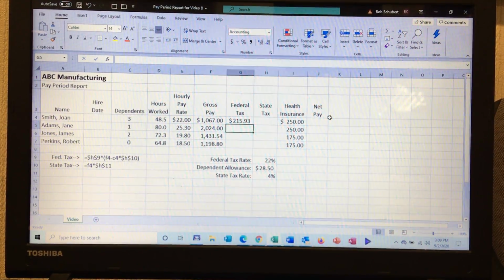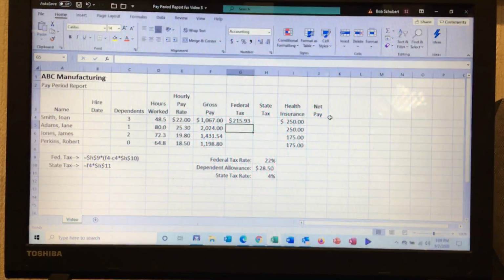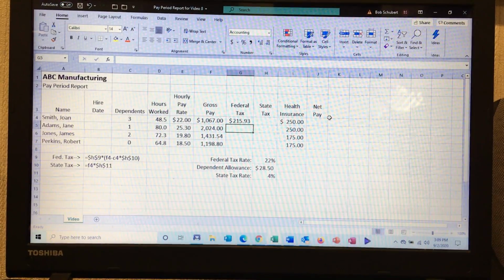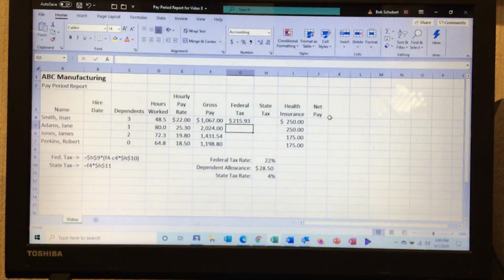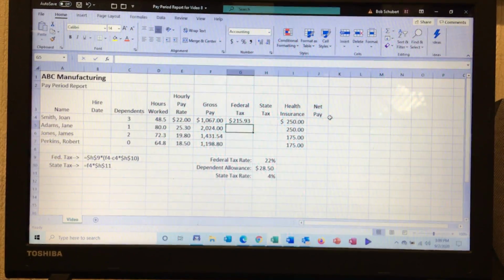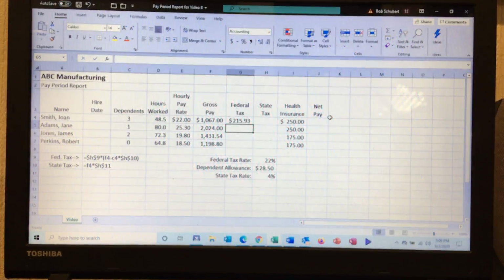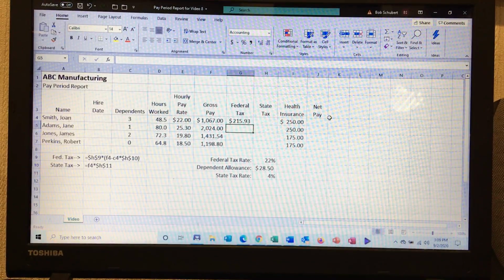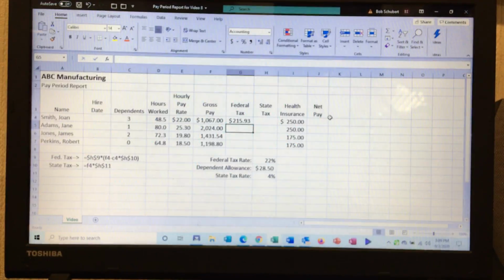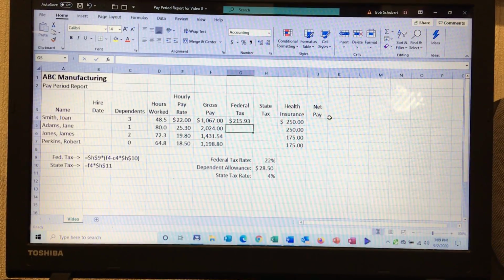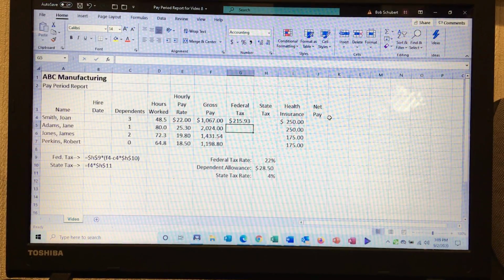The federal tax is perfectly calculated at $215.93. To make sure our formula is clear, the C4 times H10 part of the formula multiplies the dependent allowance in cell H10, that is the 2850, times the number of dependents from cell C4, in this case 3. Then it subtracts that result from the gross pay.